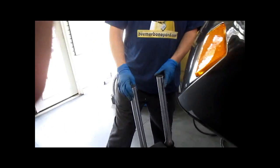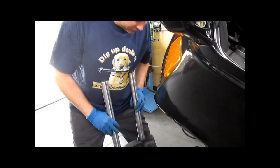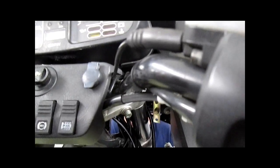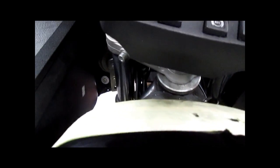Now we can install the forks. The right way. Yeah. They don't work too good backwards. Yeah, there you go. Am I all set? Good to me. Hold on, now we get cables caught. Back down, if that's possible. Good. Okay. There are no cables hanging on the outsides of the fork tubes. Everything goes inside, cables and wiring.